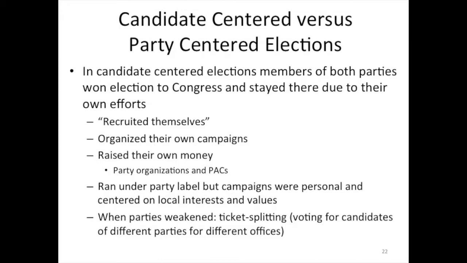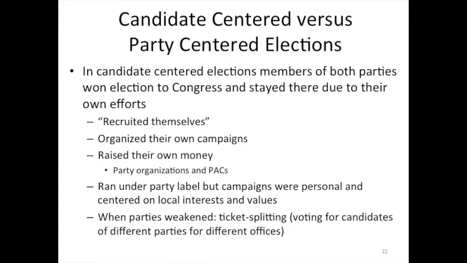Also, the rise of special interest groups introduced a new player in political organizations. Special interest groups are another access point for individuals to get involved in the process. Because of the interest groups, parties aren't the only ones in control of political organization. Parties also lost control of the media because of increased competition and different kinds of media outlets. So voters have a lot more information coming from, maybe not unbiased sources, but sources that are not just based on party.